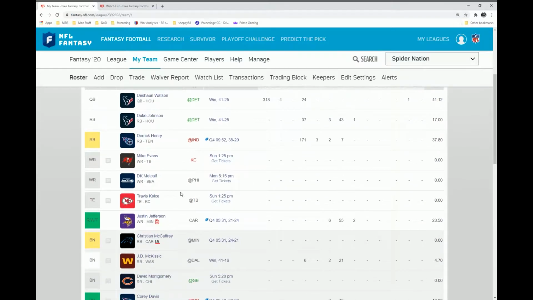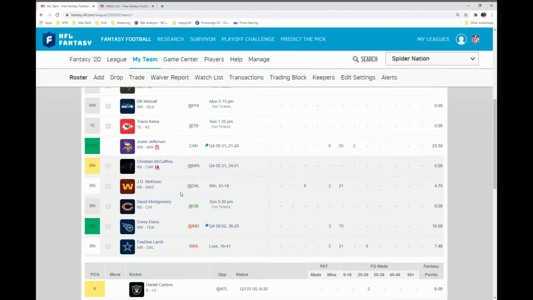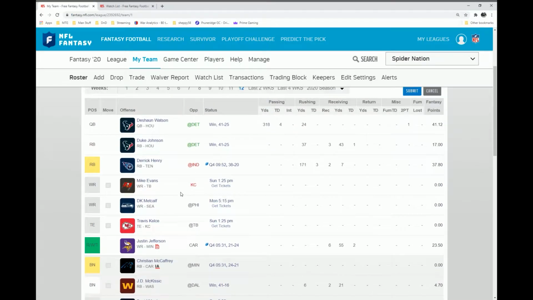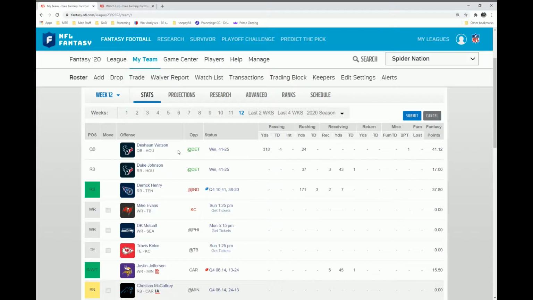So, just off the bat, as you're looking through your roster, it really helps you to figure out which players have favorable matchups and might be able to put up bigger numbers. And it's just simply the difference of whether or not you're logging in to check your roster via a computer, a tablet, via an internet browser, or using the app on your phone.